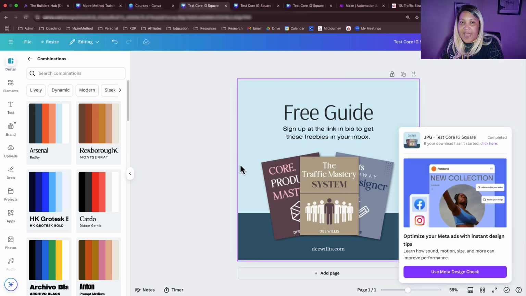So now we have our 3 creatives, our mock-ups are ready for our lead magnet. Now you should have been dropping your lead magnet in here and designing it up into 3 different size mock-ups. Now what we're going to do is we're going to head over to Facebook and draft out the ad.